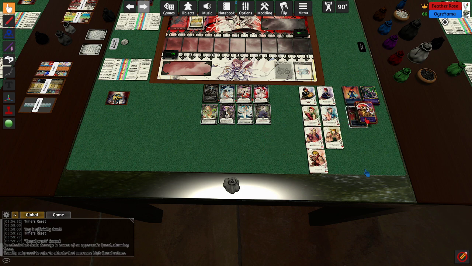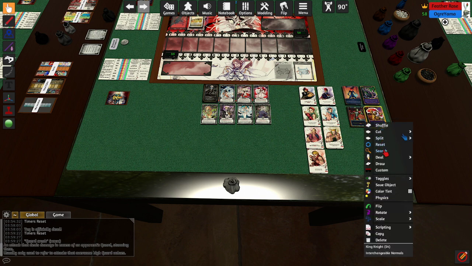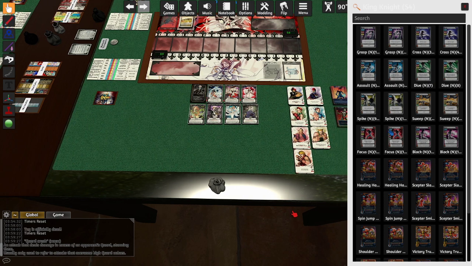King Knight. Hey, D! One of my worst characters. This is your favorite from Season 4, right? That's what I heard. Right, sure. So King Knight, I don't dislike him. I'm just terrible with him.